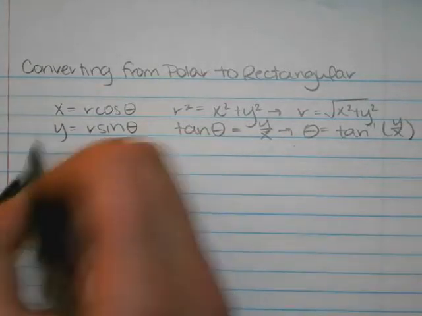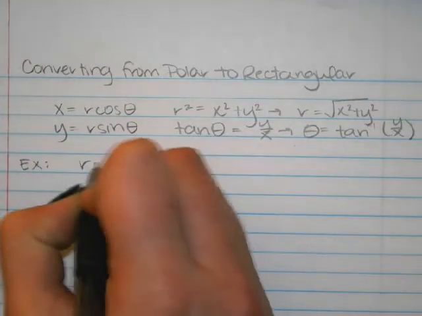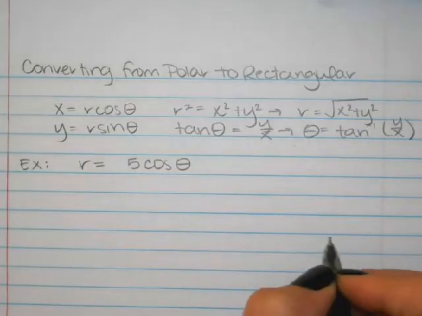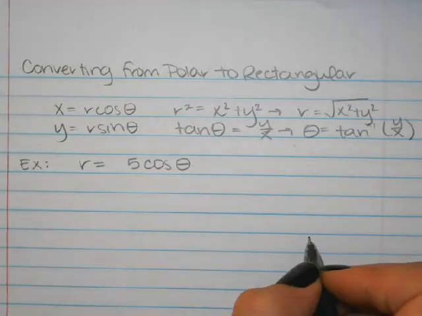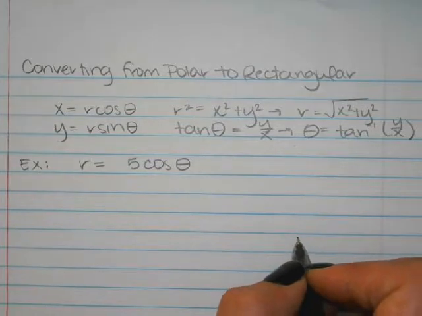All right, so the first equation that we're going to convert is R equals 5 cos theta. And we are converting it into rectangular form, which is going to feel more comfortable for us because we know what those equations are supposed to look like when we get them to be recognizable. So we got to make some substitutions and get it into a recognizable equation. Right, Kalia? Marvelous. All right, so what should I do first?